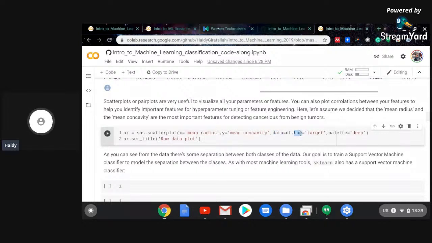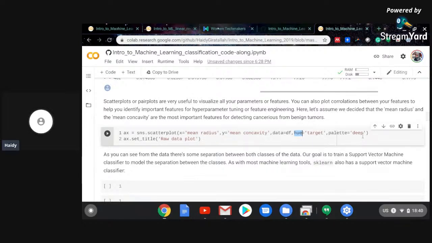So I just want to look at those 2 features using my data frame. And hue is just the coloring if I want to color by something else, which in this case is the target. So I want you to color the cancerous and non-cancerous samples differently, so color them by target. You can specify from so many color palettes, you don't have to, but if you want to get really neat and pretty, you can always add stuff to your plot.